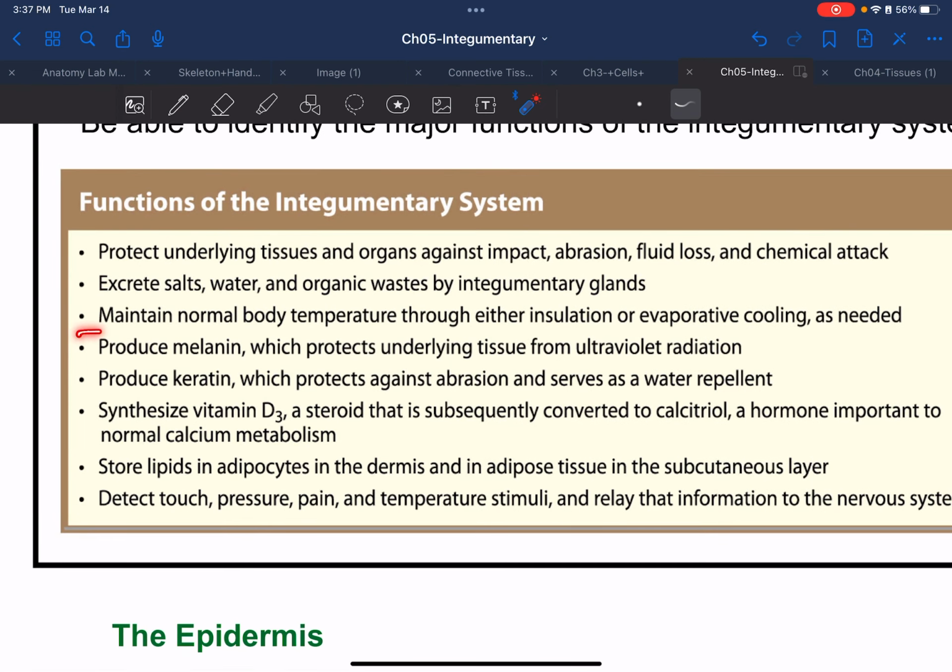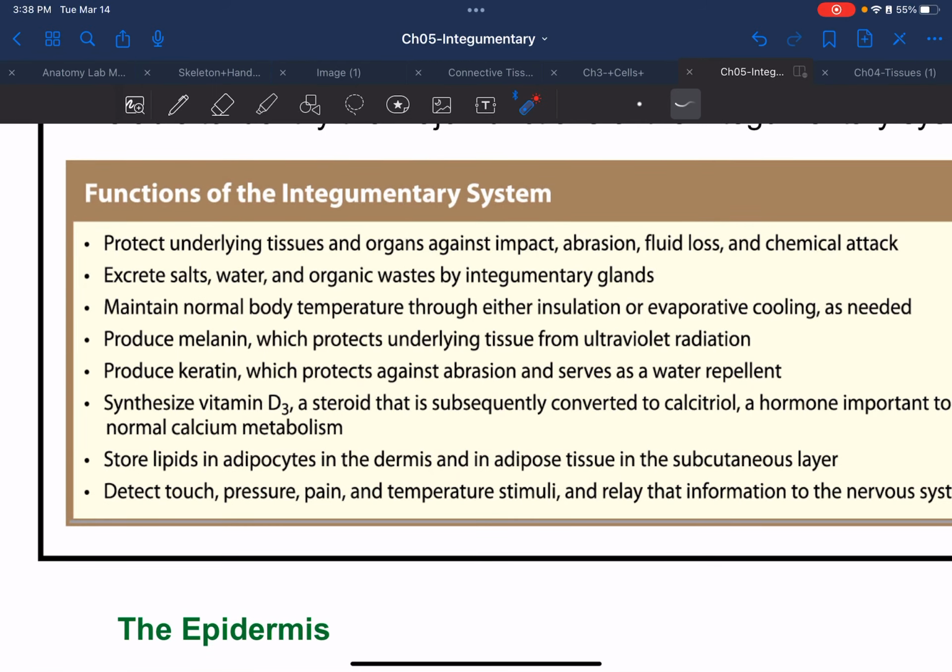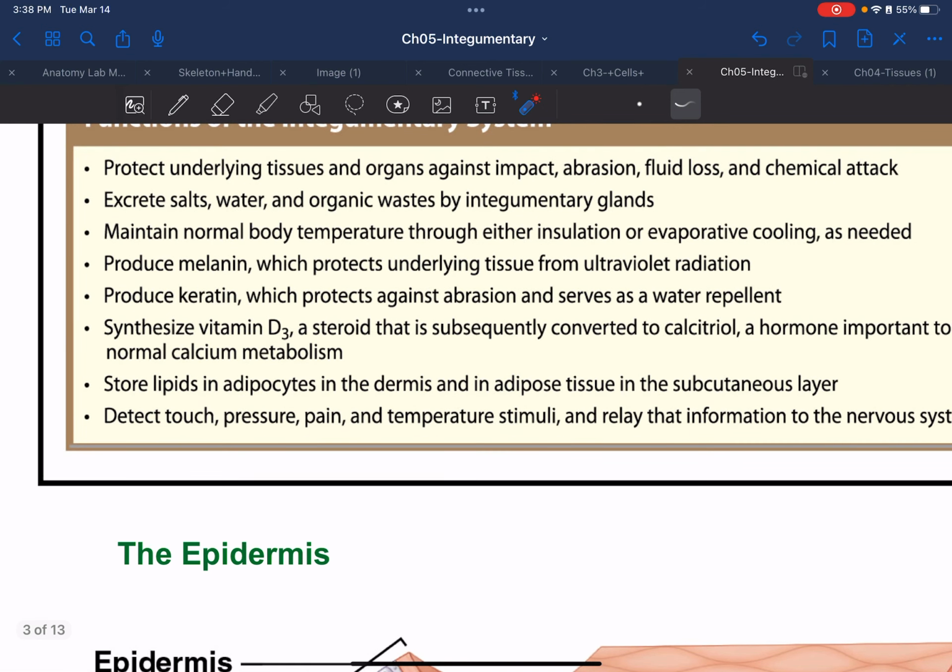This is going to be because of our fat, right? It allows us to insulate, and it also has capillaries or blood vessels that are helping regulate temperature underneath in the dermal region. It also provides us with skin pigmentation. And this is a very useful function for the body because it protects us from UV light. We have a love-hate relationship with UV light, as we're going to see in a little bit. And then it also produces keratin, and this is what makes skin such a durable material to protect us against abrasion, and also doesn't allow water to sort of just melt us.